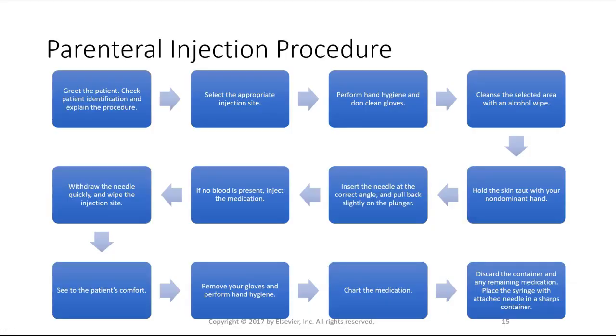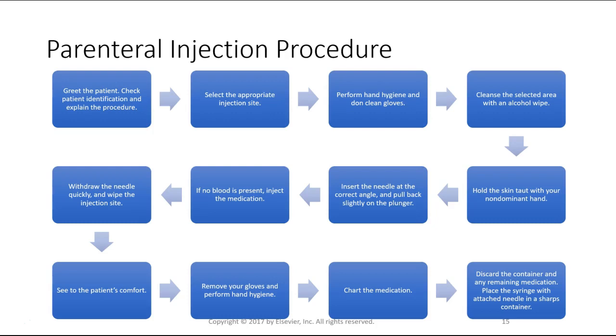All right, parenteral injection procedure. So you're going to greet the patient. You're going to check the patient identification, explain the procedure. You're going to select the appropriate injection site. You're going to perform hand hygiene and put on gloves and cleanse the area with an alcohol wipe. Hold the skin taut with your non-dominant hand.